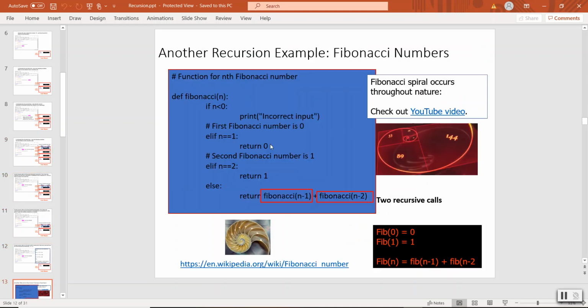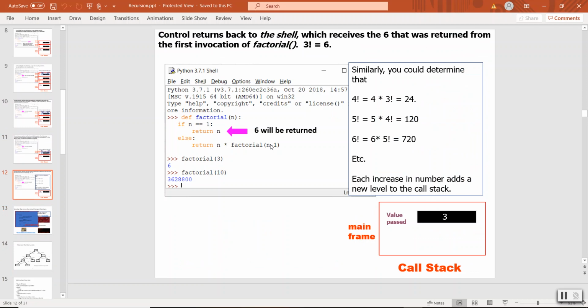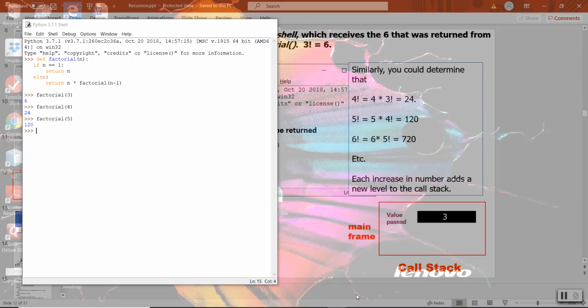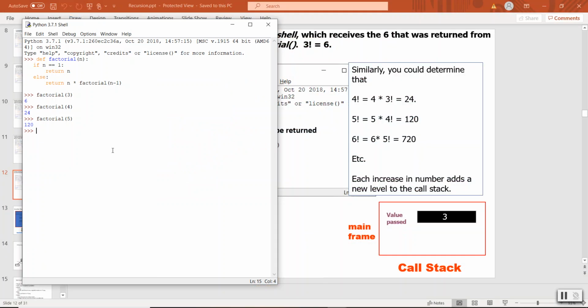Very simple thing. As a matter of fact, for this particular example, it would be trivial to do the same thing in a loop. In fact, let me do that. I'm going to do the same thing with a loop. I didn't really need recursion for this. It's a recursive mathematical function, but I could have implemented it in a loop. Let me do that. I'm going to use a variable. I'll call it n, and n will be the number that I want to get the factorial of.